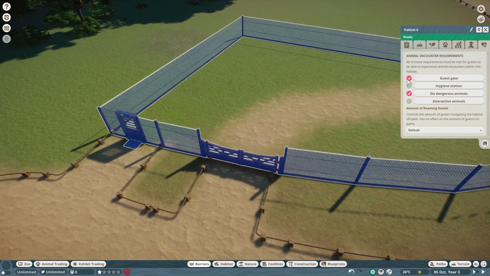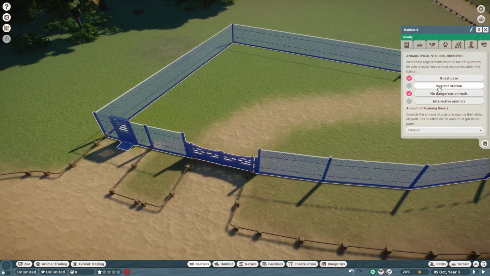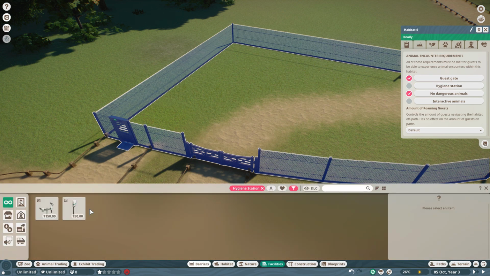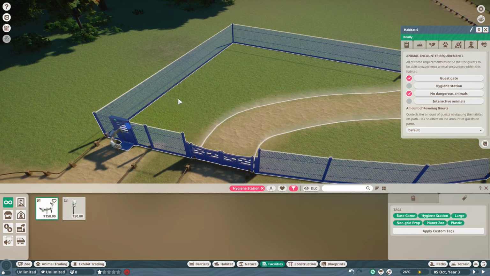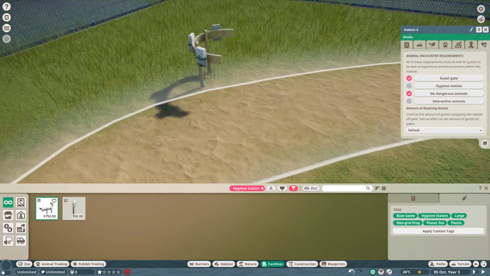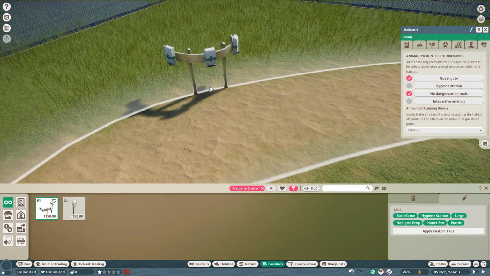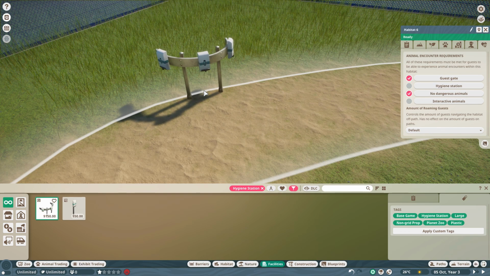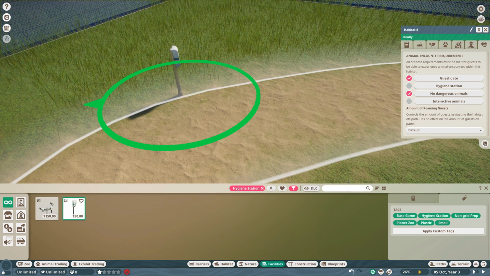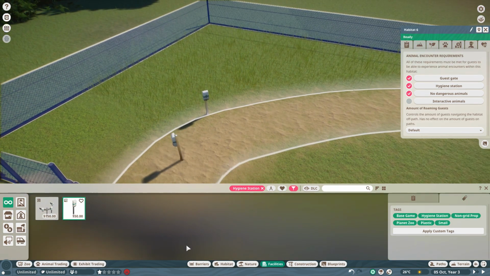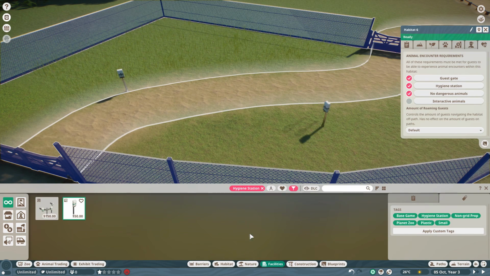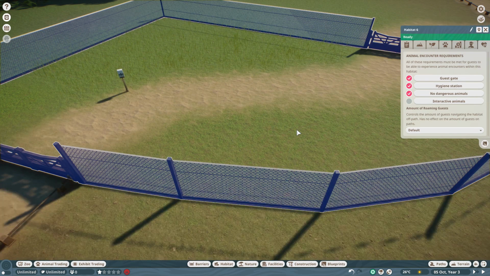So we have the guest gate. When we see the check mark, that means that we are meeting that requirement. But we still need to add a hygiene station. If we click here on hygiene station, we will be filtering the facilities automatically, and we will find the Animal Encounters Hygiene Station 1 and 2. The hygiene station comes in two different variants. We have this curved one with 3 hygiene stations where people can wash their hands simultaneously, and we also have this individual one, which I personally like for more privacy. You can add them anywhere inside the habitat and that will meet the requirement for the hygiene station.